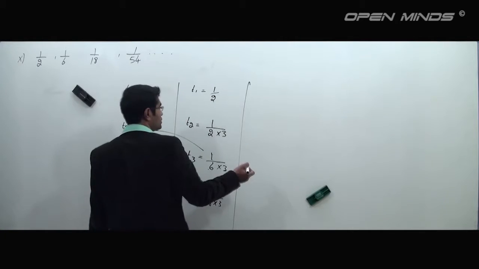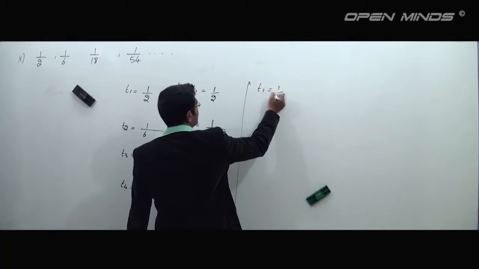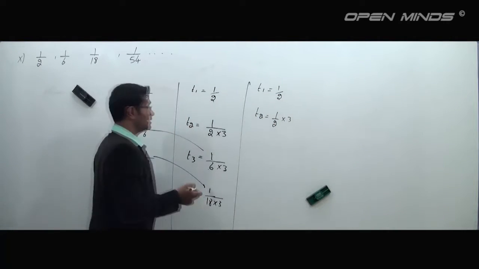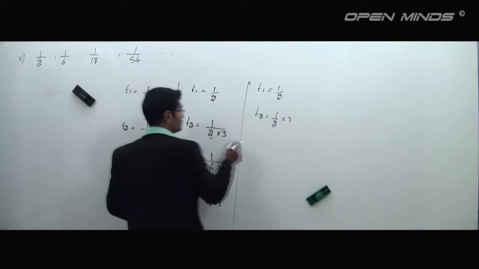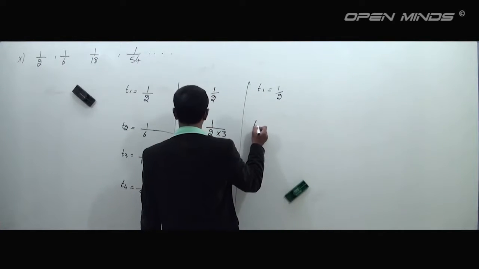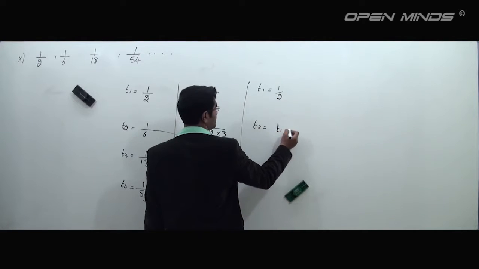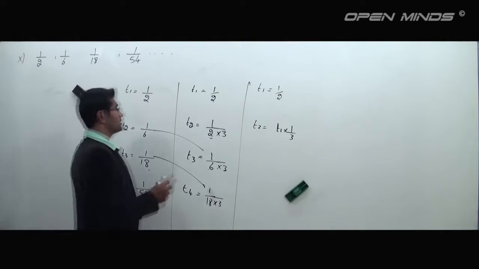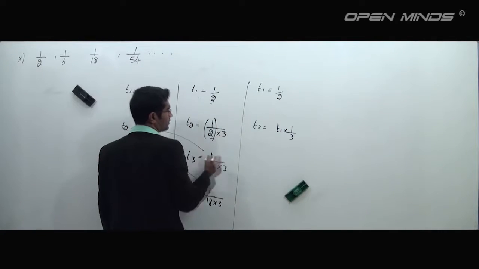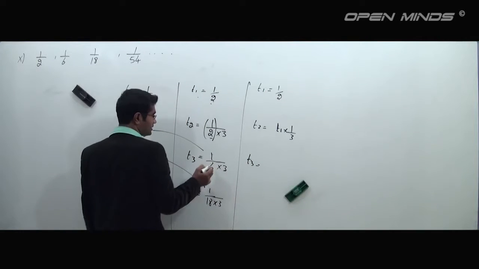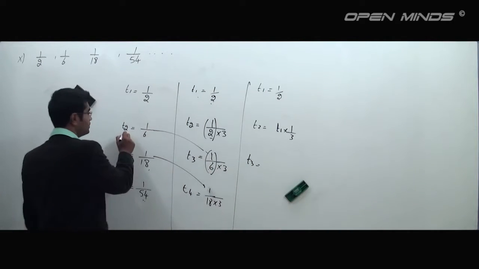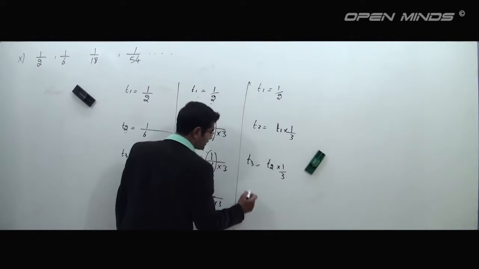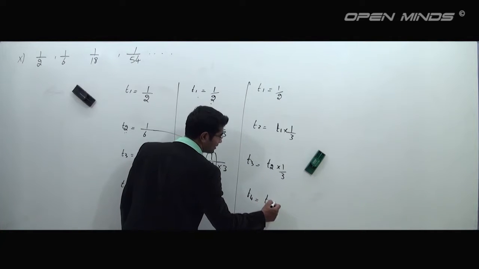So if I write it in more general terms, I can write it as t1 is half itself and t2 is like 1 over 2 into 3, yes, the whole is 1 over 2. Instead of 1 over 2 now, let me write t2 is like t1 into 1 over 3. That works, right? Good enough, because this is nothing but t1. All right, what is t3 then? This guy is nothing but t2, right? So I can write this as t2 into 1 over 3. What about this guy? t4 is again t3 into 1 over 3.